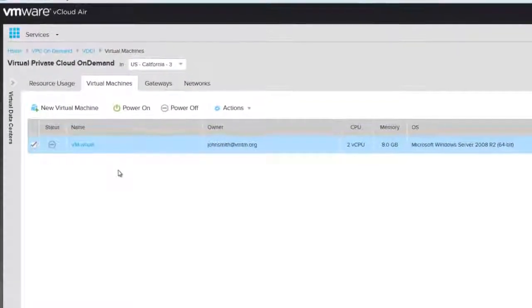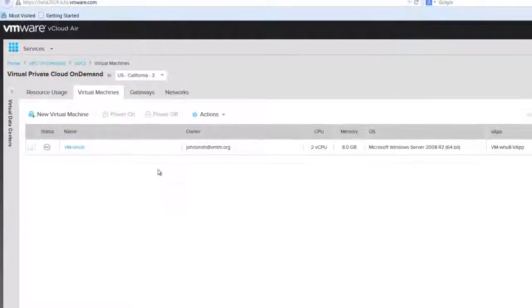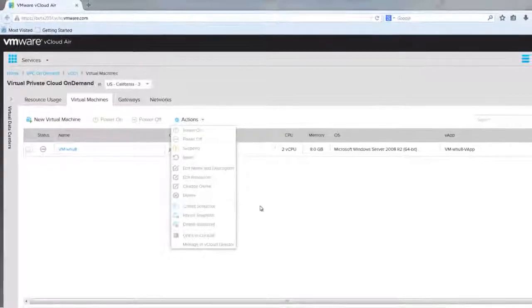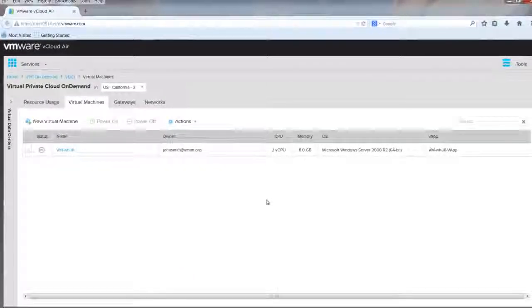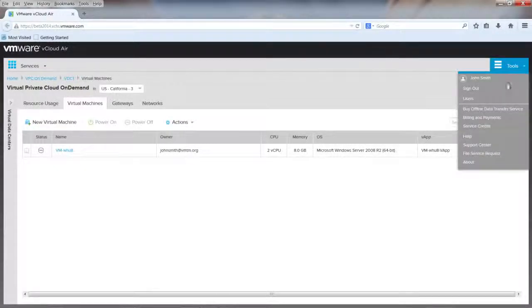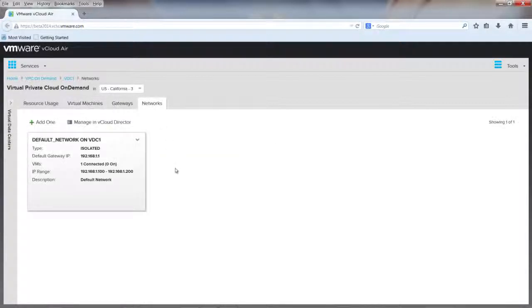Let's recap. So far, you've learned the basics of working with virtual machines in VPC On Demand. Now you know how to sign up for a new account, create a virtual machine, and configure some basic network settings. There's a whole lot more you can do beyond the basics, such as adding and modifying users for secure access to your virtual data centers, managing gateways and networks, as well as viewing the resource usage for all the virtual machines associated with your account. To learn more about what's possible with VPC On Demand, check out the other Getting Started videos in this series.